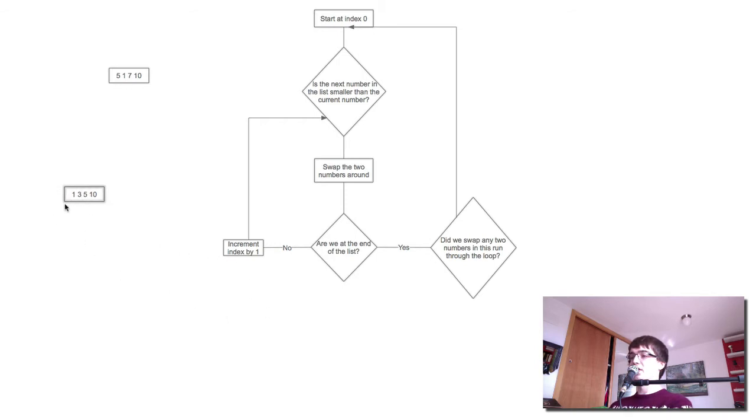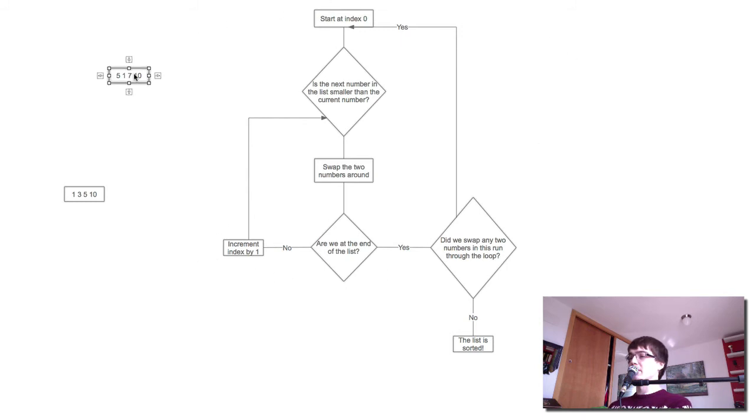If we have this list, we run through it one by one, and we don't swap any two numbers, we know the list is sorted. So this is what happens when the list is sorted. So if we don't swap any two numbers, we know the list is sorted. If we swap any two numbers, we're not sure if the list is sorted. So we're only going to finish sorting the list once we haven't swapped any two numbers in the whole run through the loop. This means that potentially we have one run through the loop too many, but that's okay because it makes sure that we have the list sorted.